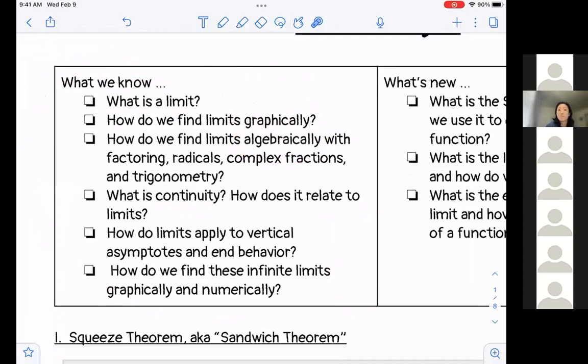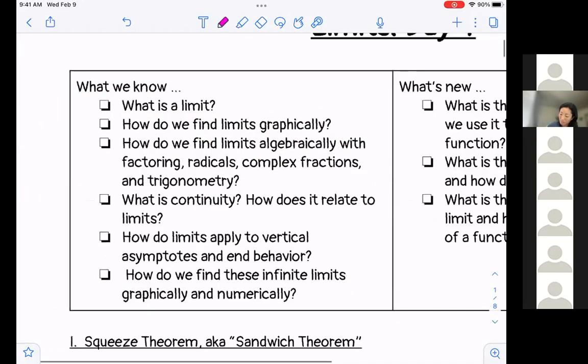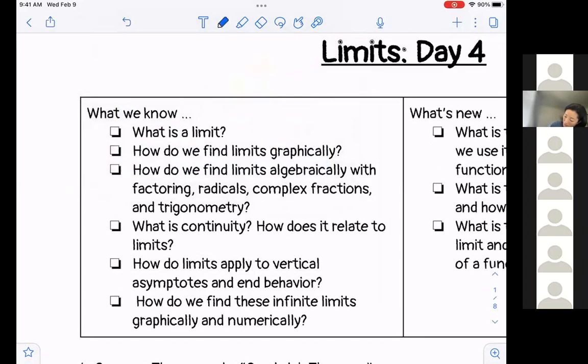Okay. So one of the things that I think is going to be really valuable as we start preparing for that first exam is keeping in mind this question of, how do I know when to use what?